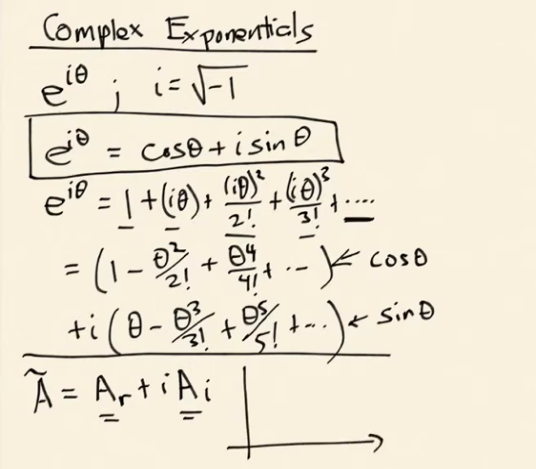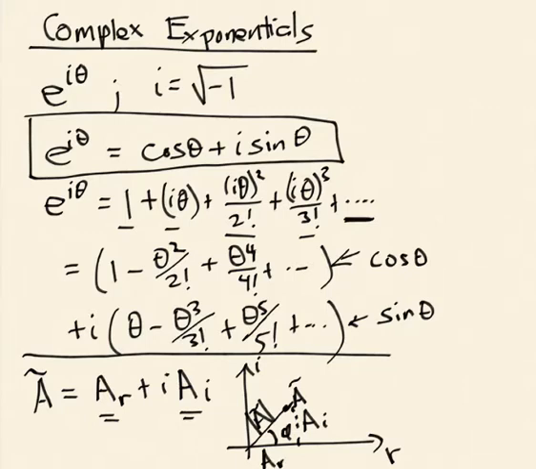So I can draw that here. Okay, so here's my imaginary axis, here's my real axis, and the point A might lie right here. So here's A. Okay, and I can consider this like a vector, so consider it to be something with direction and magnitude. And so the direction is given by the angle it makes in this plane. Okay, and the magnitude is just the length of the vector. Okay, and so I can write this in component form, of course. This will be the imaginary component, and this will be the real component.